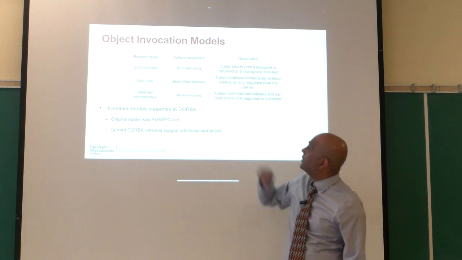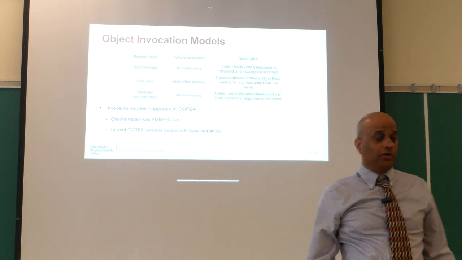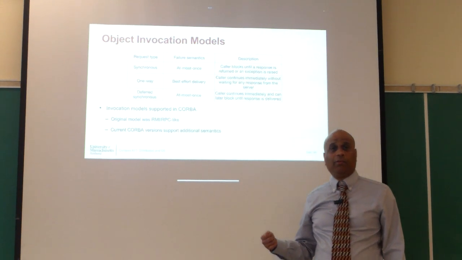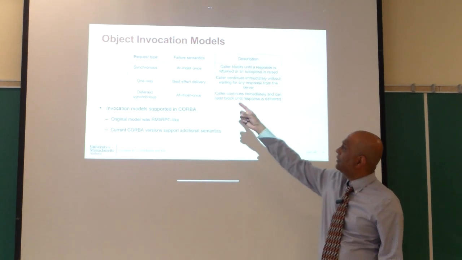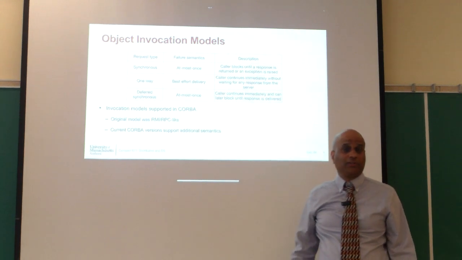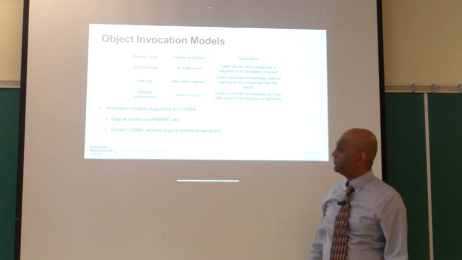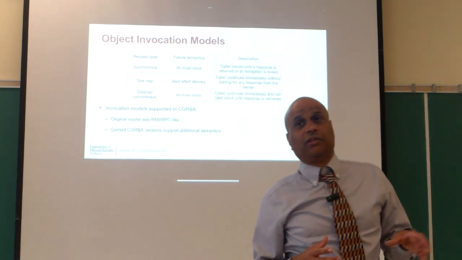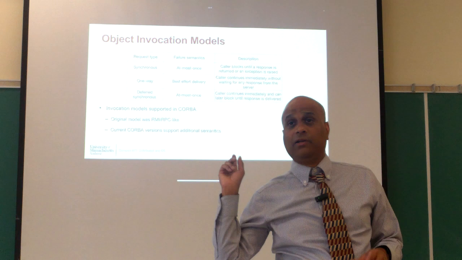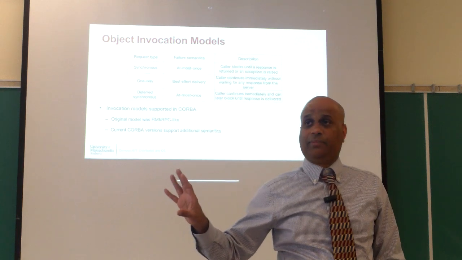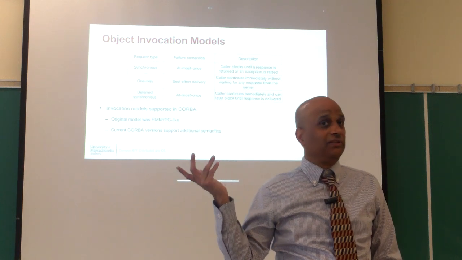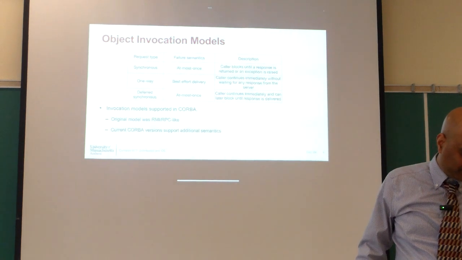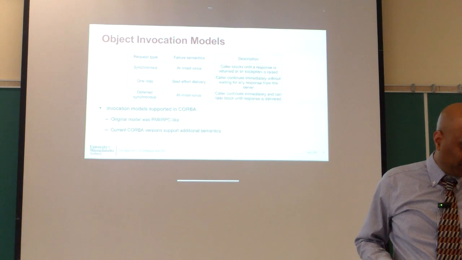They also had all of those failure semantics where you could say, if your response comes back, what is it that you can say about the RPC call? Most of them had at-most-once semantics, but for one way it was best effort. So those ideas that we had talked about in maybe lecture 3 or 4 actually originated here. But they live on in other forms in other RPC systems. gRPC has some of these ideas as well, as you may remember when we talked about gRPC. So those are object invocation models.